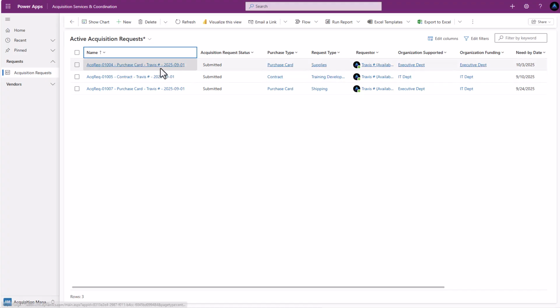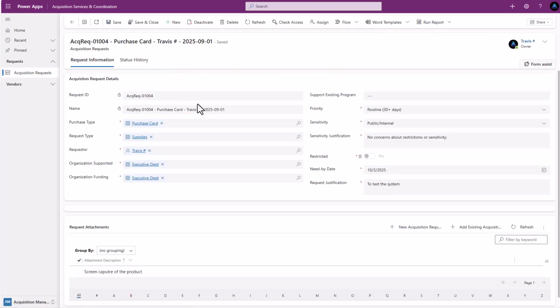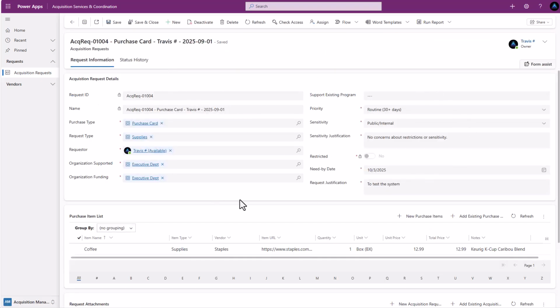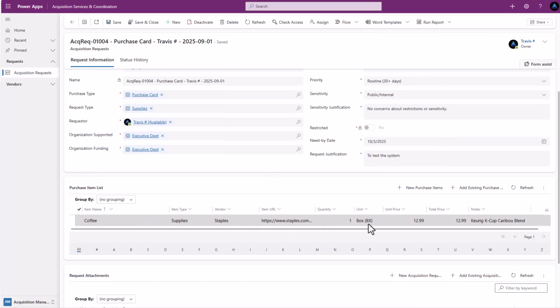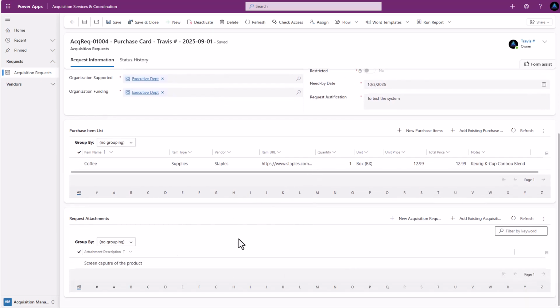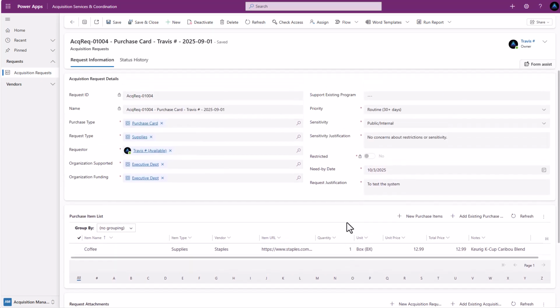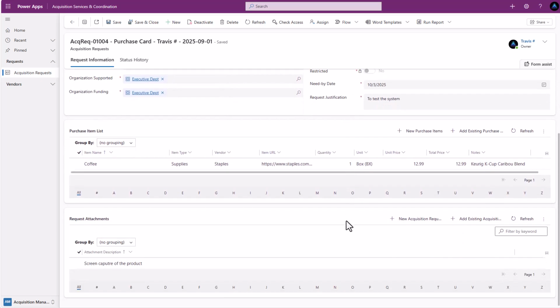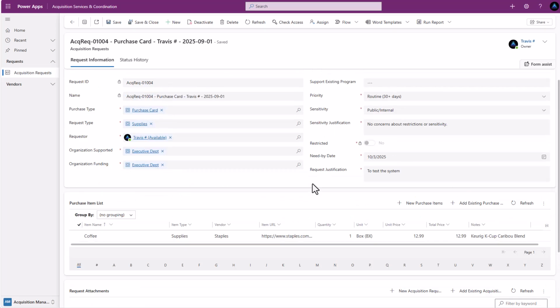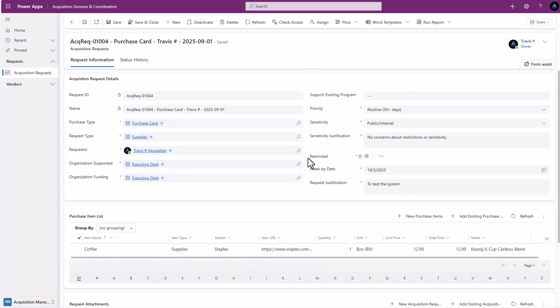Now, if we go ahead and look at this one here, this is a purchase cart item for supplies. So if we click on this, we're going to see that we have our basic information, the item that we added earlier, and then the attachment that we added earlier. So it shows us only what we need to see. As we were talking about earlier, I've already put the JavaScript in here to eliminate the unneeded sections. So this is what that effectively looks like when it's done.